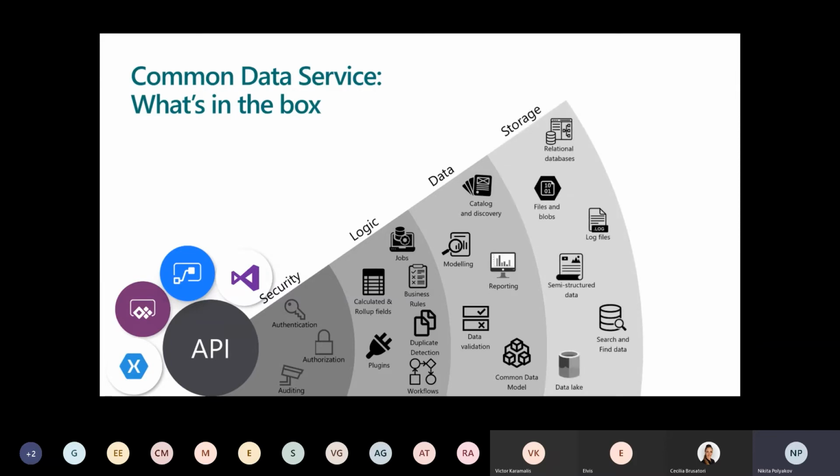In terms of storage as well, right? Because it is a storage componentry here. There are many different internal storage types that the Common Data Service uses. It is based on Azure SQL and other Azure technologies, in the most modern version of that we have today in the cloud. And we'll talk about them in the rest of this presentation. And then obviously we've got some integration here for being able to export and integrate this data and plug into it. So it's Common Data Service, which is what operates Dynamics 365. Just bringing it back to the topic that got us here. That Common Data Service is what runs Dynamics 365.